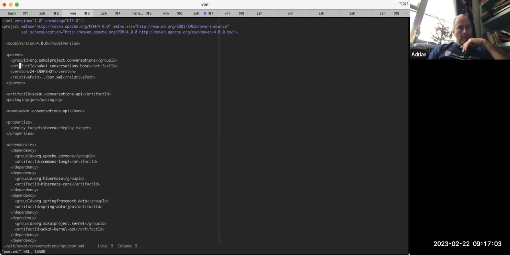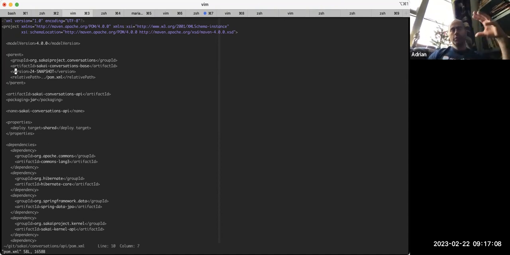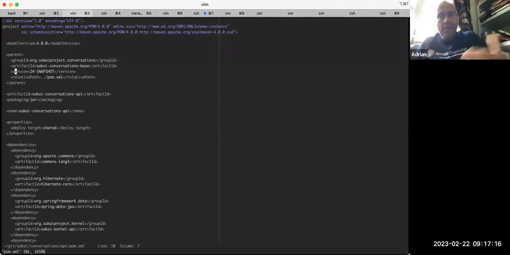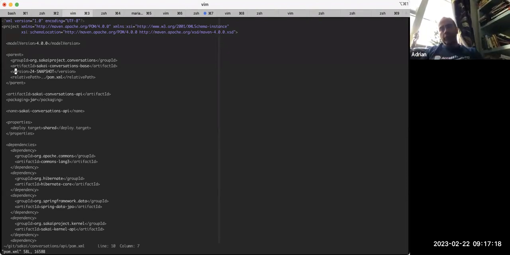That's the parent. You don't make these POMs children of the master POM, like the last one was. We've got this inheritance graph going on. It's standard Maven stuff. A lot of you maybe know this already, so I'm probably preaching to the choir, right?